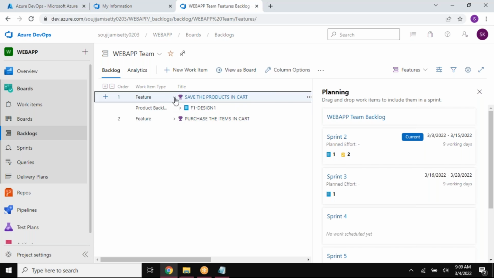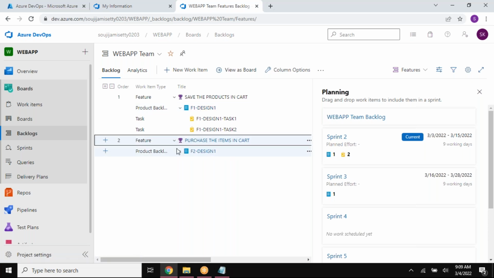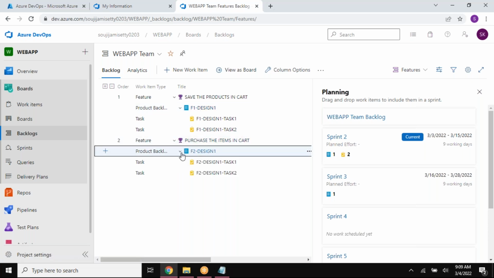Expand this one, I can see my F1 design one. Expand this one, I can see task one and task two for feature one design one. Similarly, expand feature two design one, and I can see two tasks under my design. It's a kind of a flow chart: feature, product backlog, and my respective task.